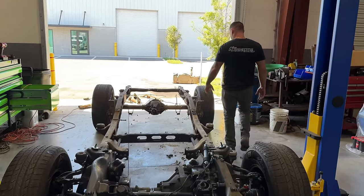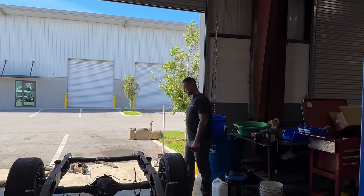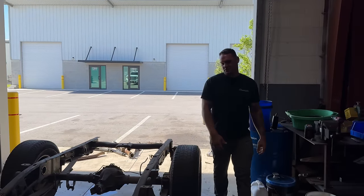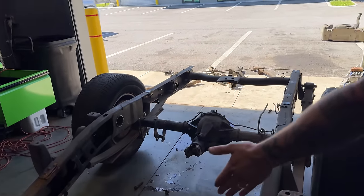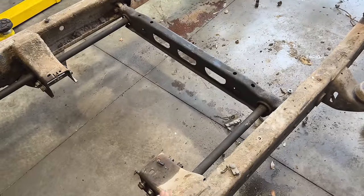Look a little lighter, bud. Here's what we're going to do. Tell me. Tell the people. Tell them what we're doing. We're going to back half this rig or what, man? All right, so... I'm just kidding. We're going to cut it right about here. That's what I was thinking. Okay. Yep. Disregard. No, we'll cut it here, right here where the transmission crossmember is.